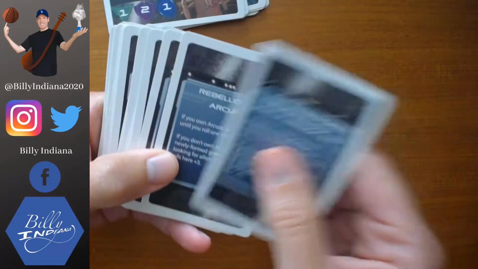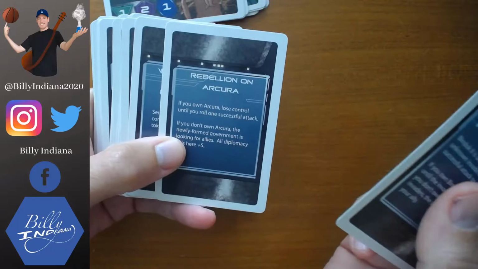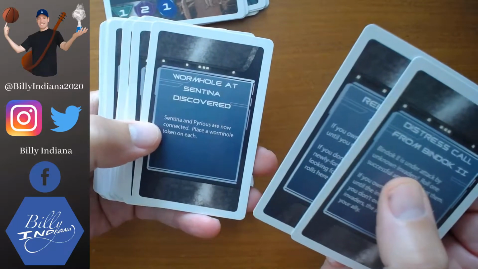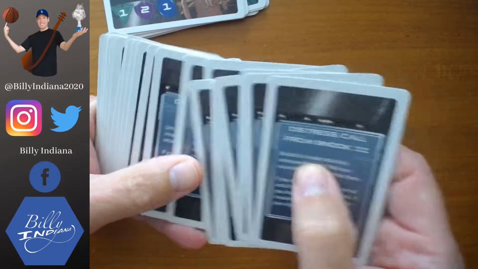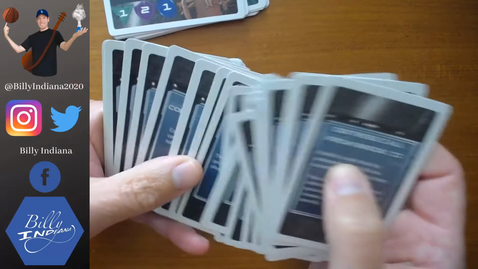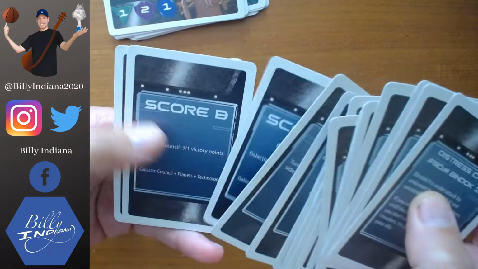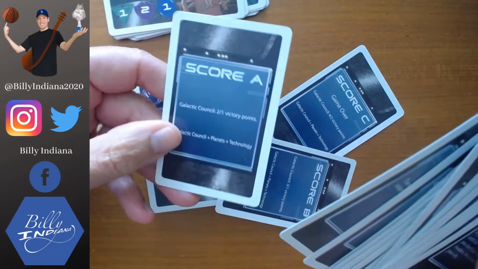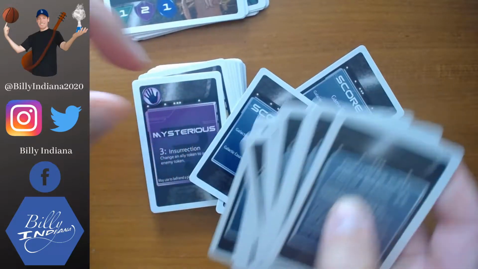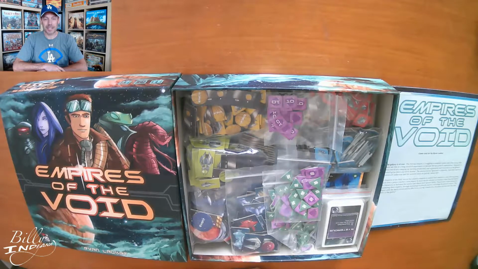But all of them seem to have maybe story information. Distress call from Bindok, rebellion on Akira, wormhole at Centina discovered. And so maybe little snippets of story throughout as things transpire throughout the game. And then, like I said, there are some things about scoring there. Score C, score B, and score A. Alright, so those are the cards. So that's what's in the box for Empires of the Void, the first edition.